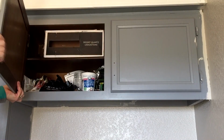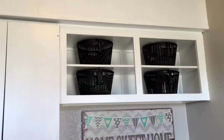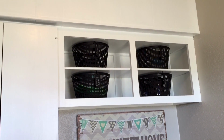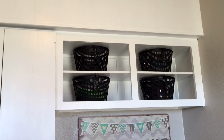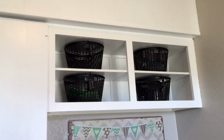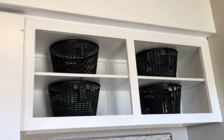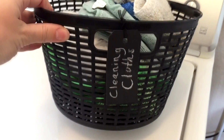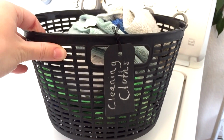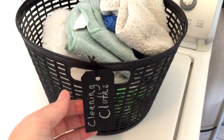If you remember previously in the video, I took the doors off of this cabinet so that I could have some open shelving. These 4 black bins on the shelf are from the Dollar Tree, and I wanted to do some dark brown rectangular wicker baskets up here, but I couldn't find any that I liked that were affordable, so I just decided to go with these from the Dollar Tree. They were only $1. I got these chalkboard tags back at Christmas time from Hobby Lobby for something, and I had 4 left over, so it ended up being perfect.